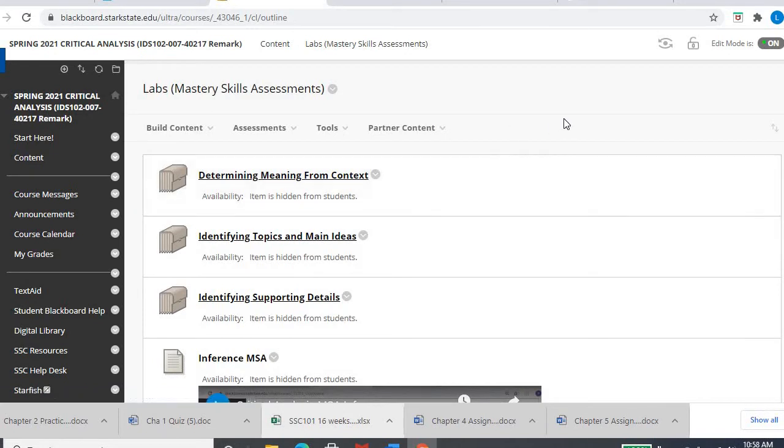And again, you're only going to see one skill at a time so as not to overwhelm you. Eventually I might even hide the skills as I see that everyone has completed them. I have students in my critical analysis class, even face-to-face, say that sometimes when they see all the skills in there, they get confused or overwhelmed. So I monitor what skills everyone has completed, and then I hide that skill so no one thinks they have to go back in and complete it. So for week 4, chapter 2, it coincides with determining meaning from context.